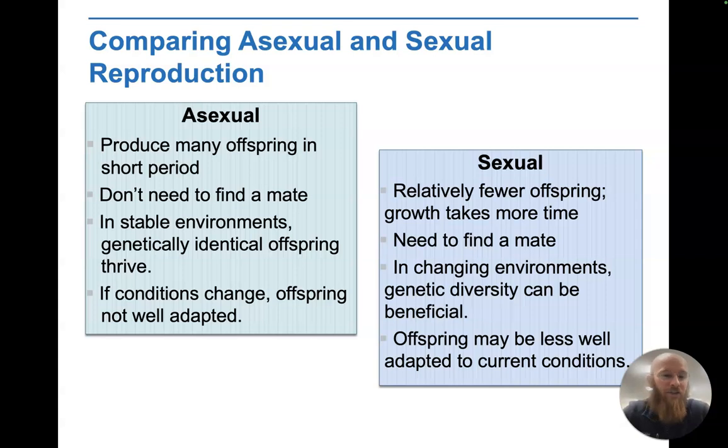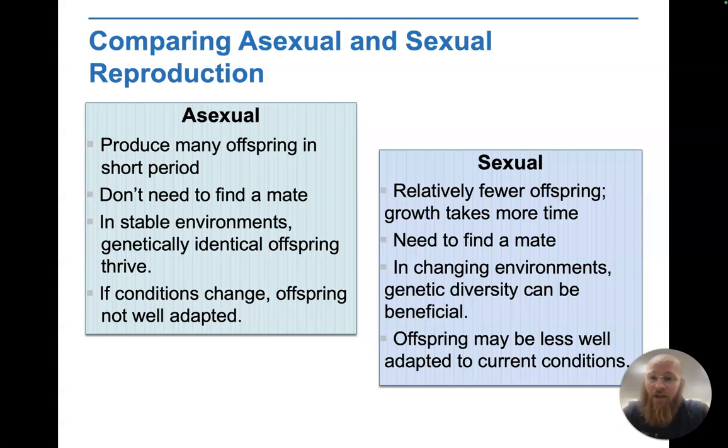And it's not just wanting to identify what those two things are. We also want to be able to compare the pros and cons of both types of reproduction. These both exist on our planet, and nothing exists by accident. There must be some pros and cons to consider. Whenever we talk about asexual reproduction, you would be able to produce many offspring in a very short period of time, right? Sexual reproduction, you have fewer offspring, and growth is probably going to take more time. So that's one comparison we can make.